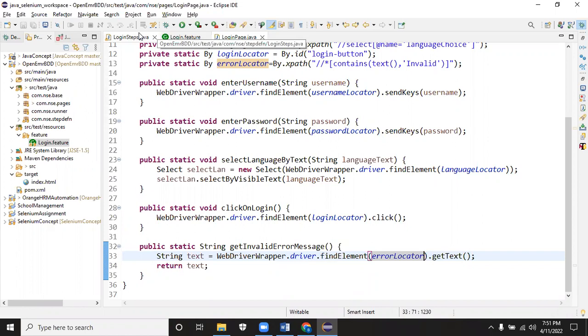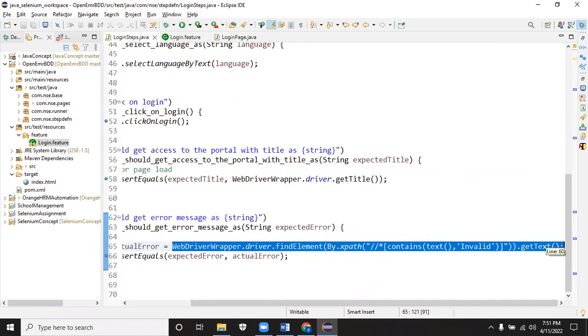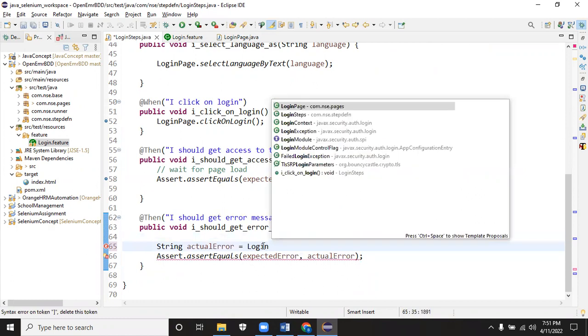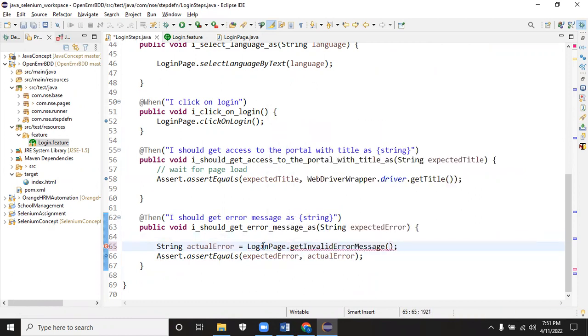Now for get invalid error message, I have to go over here, where I was calling the WebDriver wrapper. Instead of doing this, I can just call the method: login page dot get invalid error message. This method will return some output. The output we are trying to compare with the value which we are sending from the feature file.